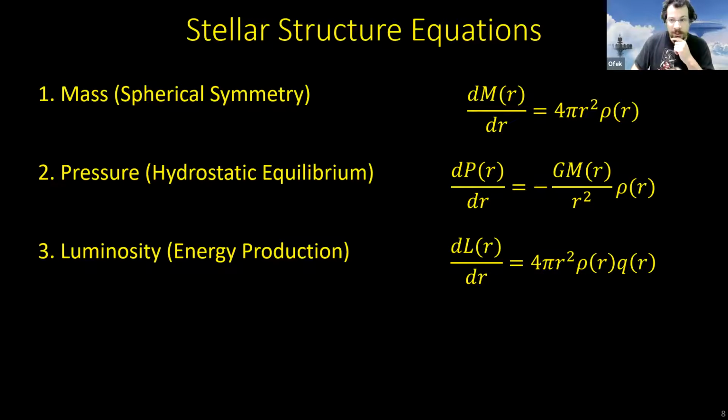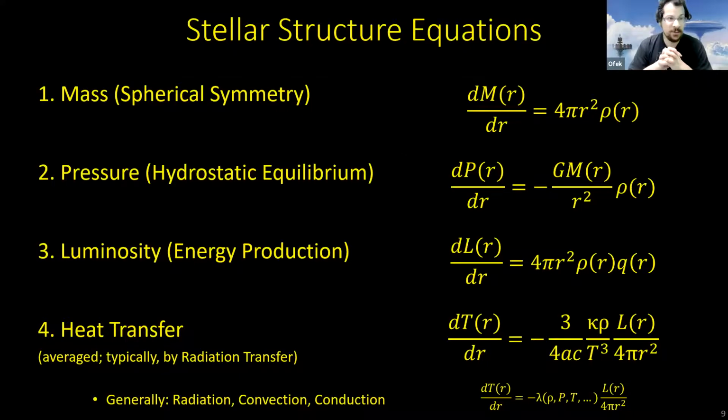The last of the stellar structure equations, note that, of course, we added an equation, but we added a function. We added an equation, but we added L. So that didn't help us close off the system. We just added one equation and one variable. We need another equation. And that equation is the heat transfer equation, which might be considered one of the more complicated ones. It determines how this luminosity L of R, produced up to a single radius, how it propagates basically outwards in the star.